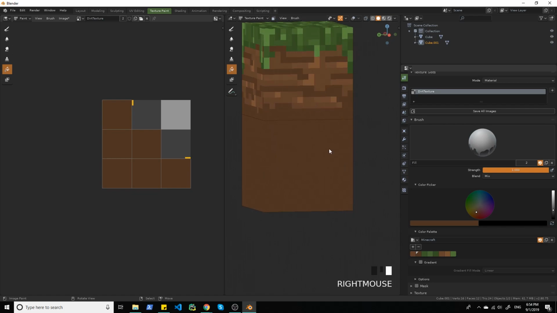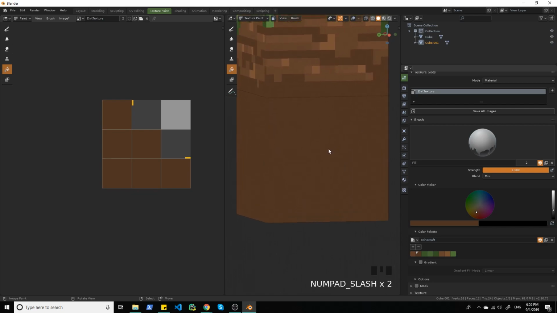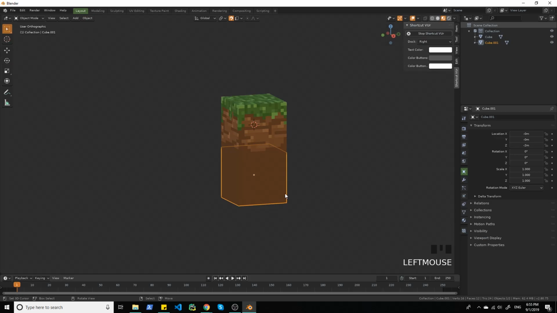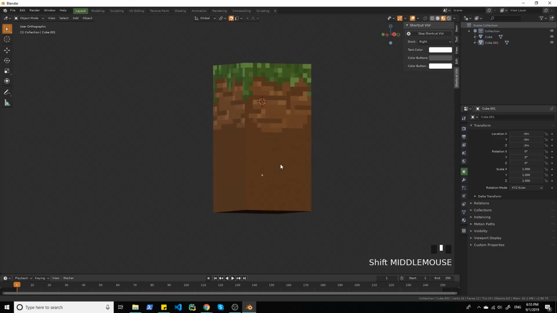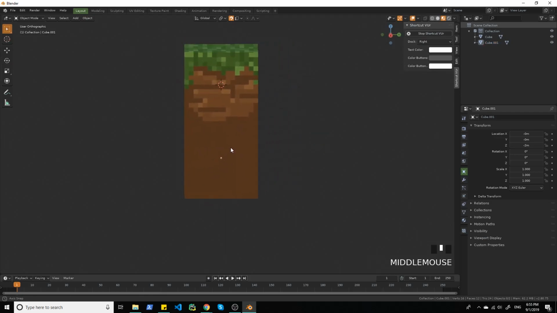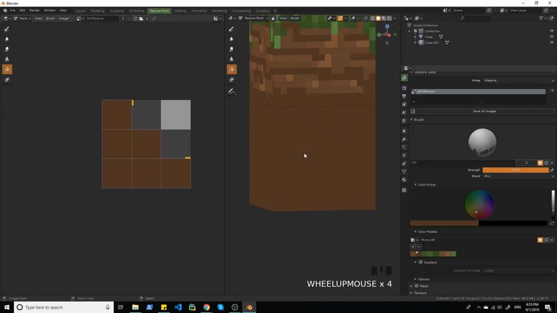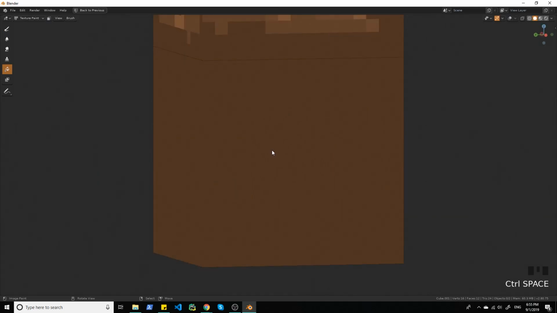Okay, that's okay. We can go to layout just to check how it looks. That's fine. We cannot see anything. In texture paint you are gonna see some lines here, but that's not relevant.